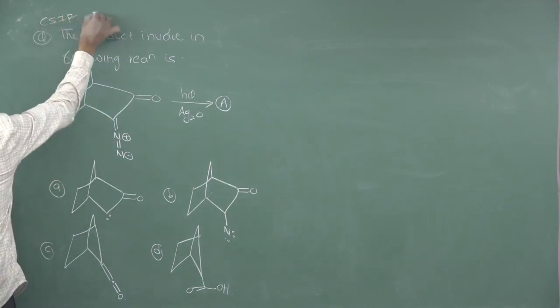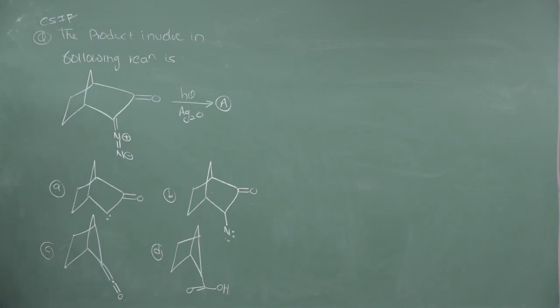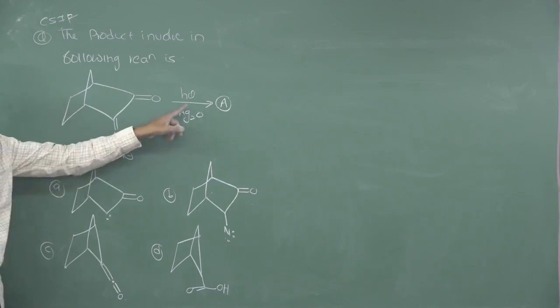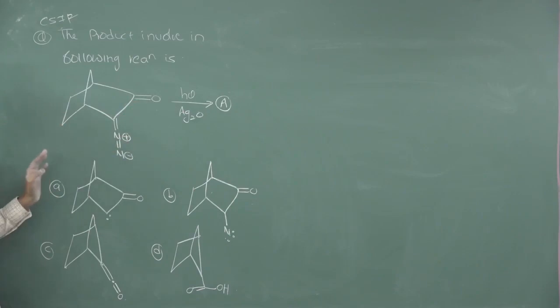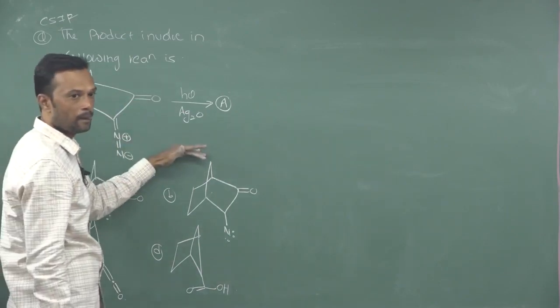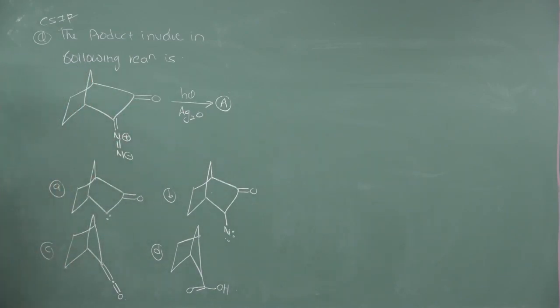This is a CSIR question, but they gave intermediates, A and B. I changed the question slightly. Almost the same question, but I am not asking the intermediate, directly I am asking the product. They asked two, like Norrish 1, Norrish 2, also given. Why? Because photochemically given or not. They will ask the Norrish 1, Norrish 2, Paterno-Buchi reaction, Barton reaction, etc.